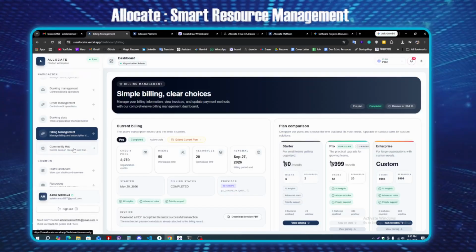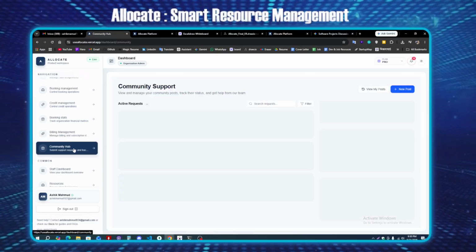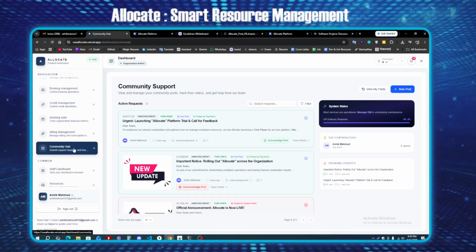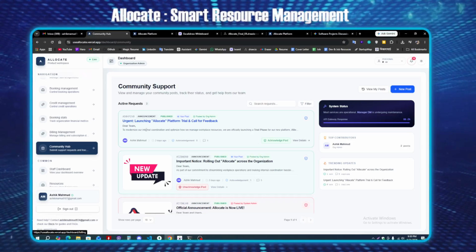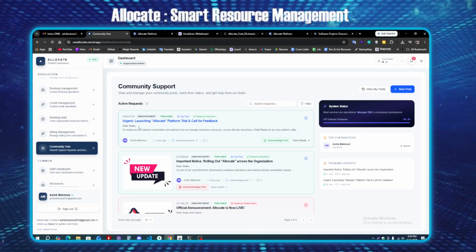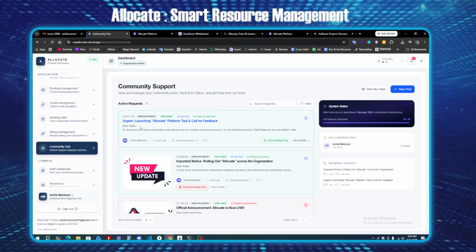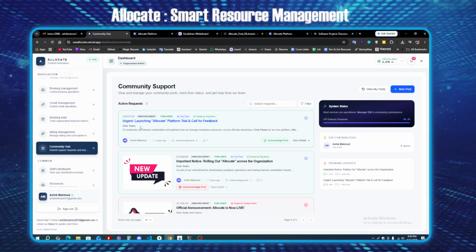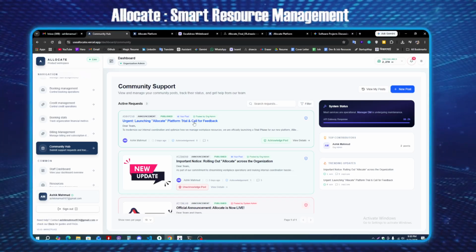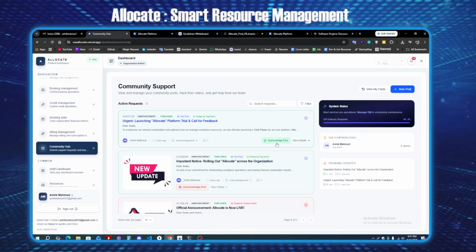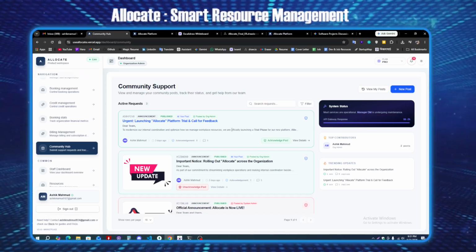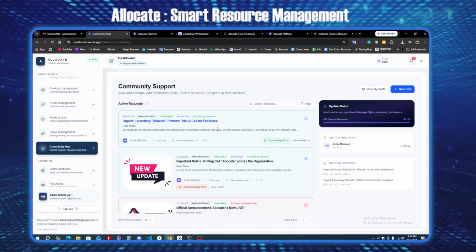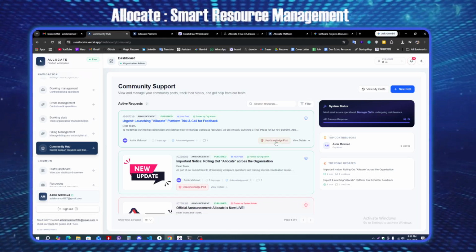So yeah, let's go into the community hub. This is a 1 month free trial for free users, and for pro users it's available for all time. So basically this is another good thing for organizations. If they want to talk about any matters, they can post in here, all the organization admins, and talk in here, and can also acknowledge posts. If the organization admin needs some feedback or support, they can post it, and the staff can acknowledge the post here.